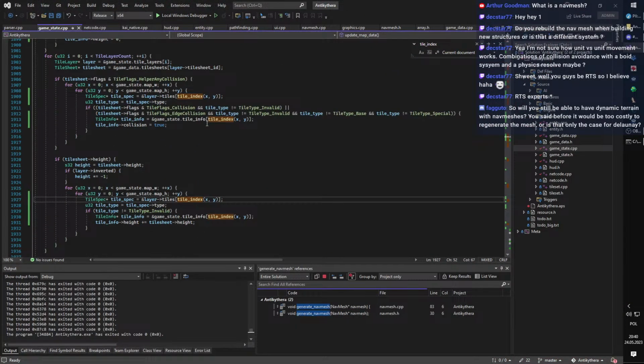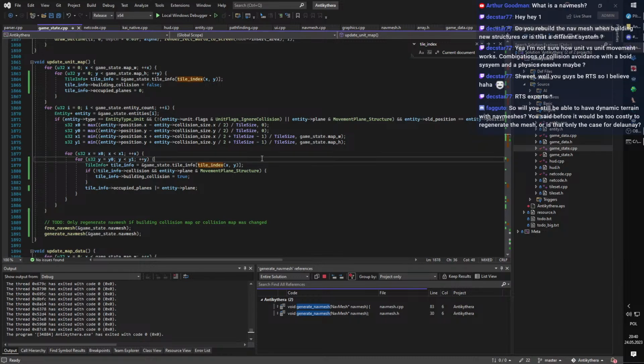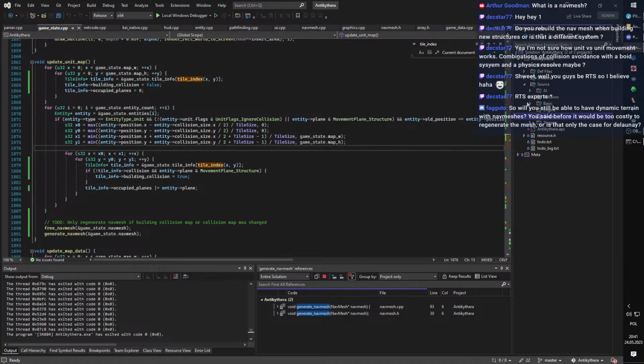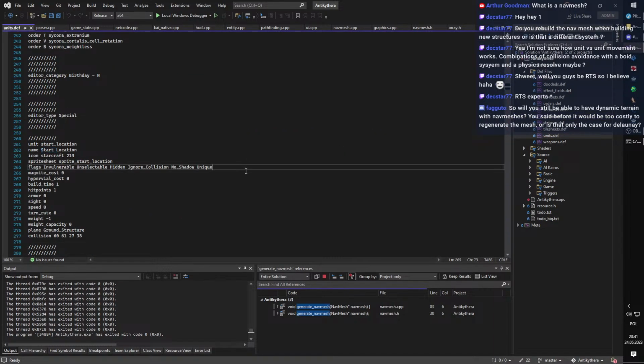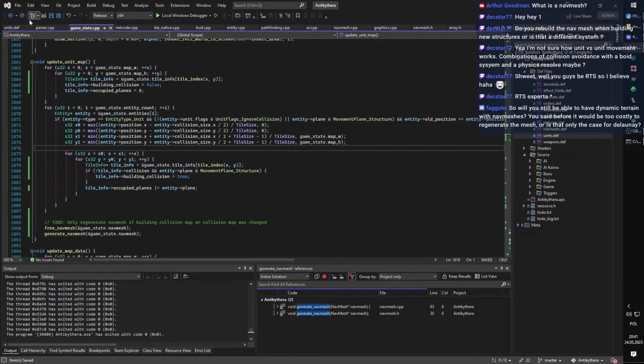I think for now, we'll just strictly say, or rather, maybe what I say is I go to diff files, I say start location, and I say, oh, it does say ignore collision, so what is wrong?